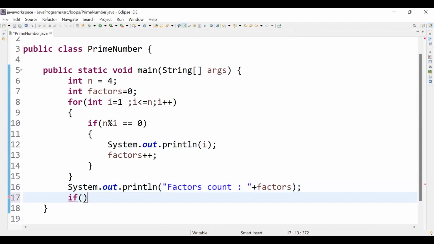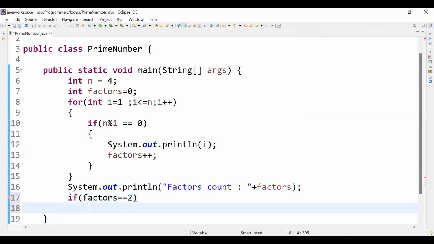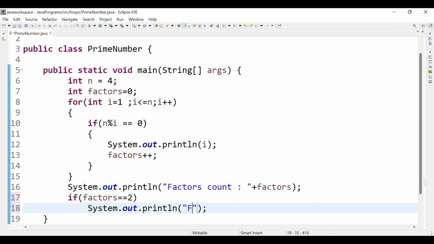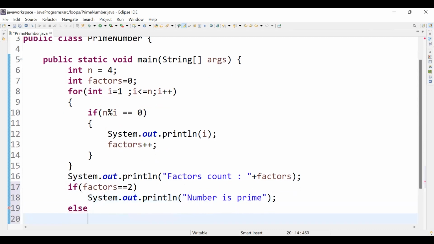Now let's write logic to check. If factors is equal to 2, system dot out dot println number is prime, else number is not a prime.